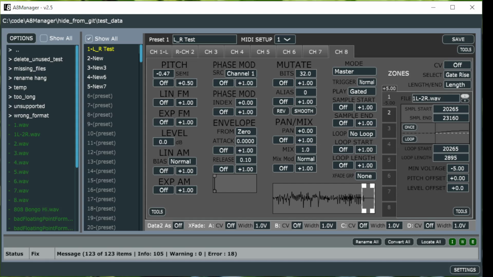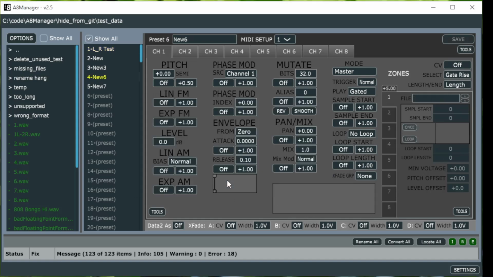Let's move off to zones here. So I'm going to get me a blank one to work with here, and let's load up a sample here. I tried to clean up how this looks, make it a little easier to use and understand. One of the things was to put a little bit more space here so that when you select the tab, you can see that it's actually this whole thing that is getting selected. I also darkened up the non-active tabs. Again, hoping the contrast between the active and the non-active makes that a little more obvious as well.